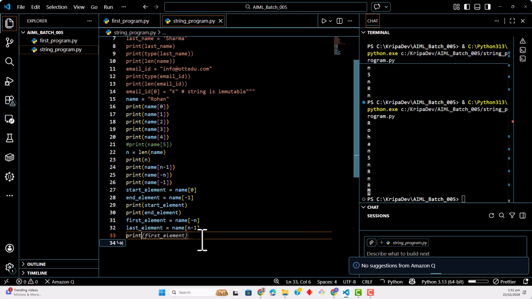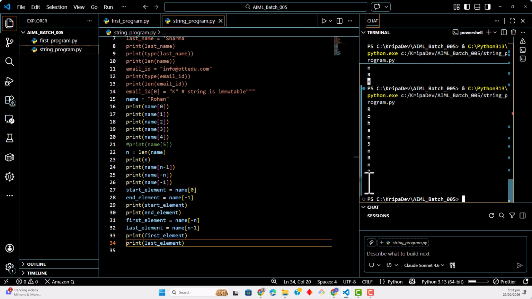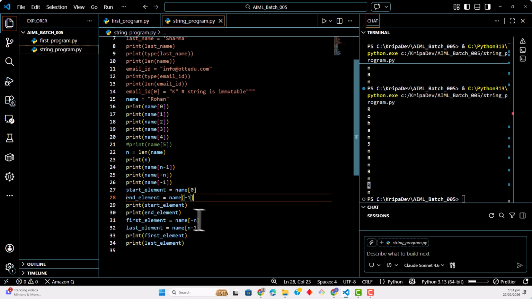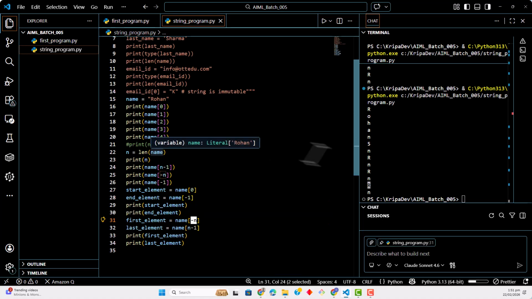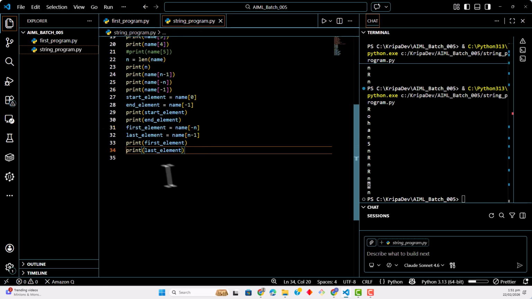So if I print first element and last element, then you see this is the way. So you can dynamically access the first element and last element. These are the two ways, right? Either you pass 0 or minus 1, or if you are using n as the length of your variable, you can use minus n and n minus 1, right? So these are a few practices when we use strings.